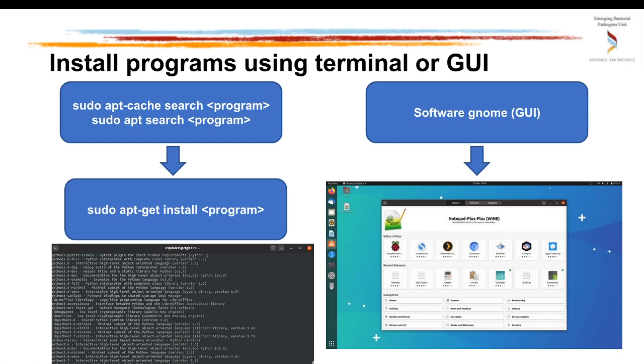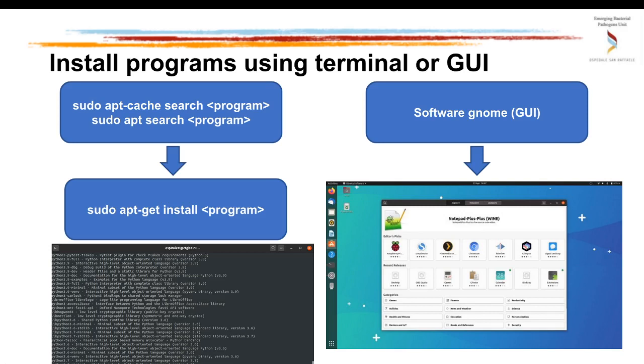Let's consider we have a Linux operating system installed on your machine, or even better, you have your cluster facility. Normally, if you want to install a program on Ubuntu, you need to search the true name. For this, we use the first command, which is called apt-cache search, and then the name of the program. The output, the standard output, will be a series of names matching the name of the program you want to install. Once you have found the real name, you can install by following the search using apt-get install, the real name of the program.